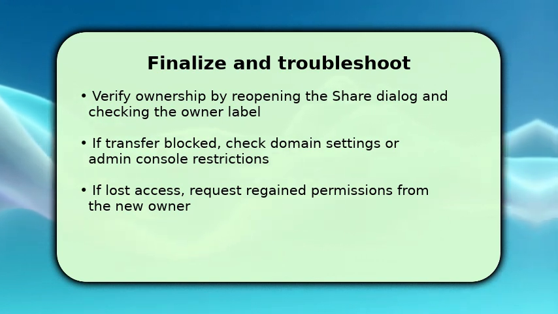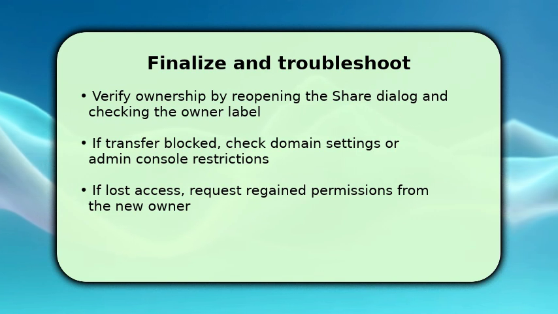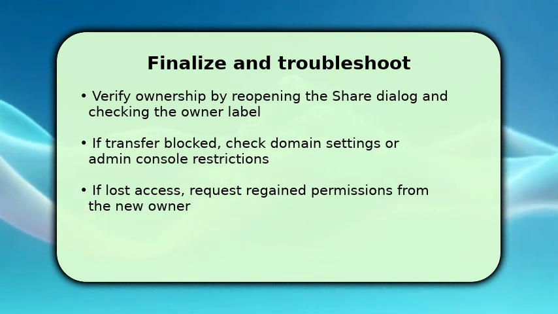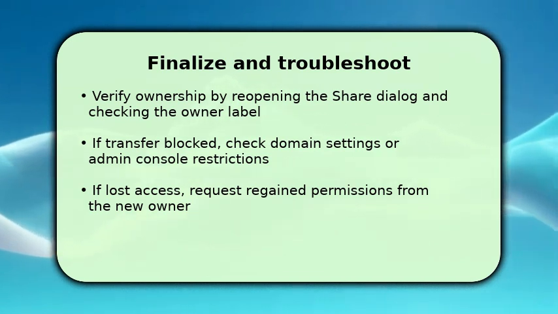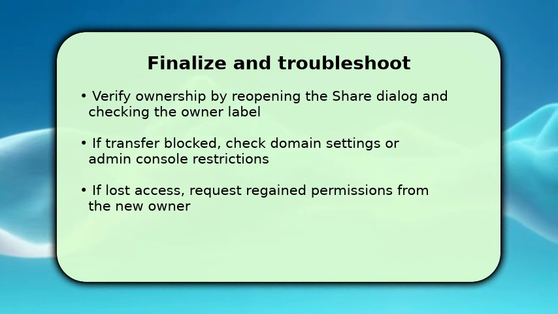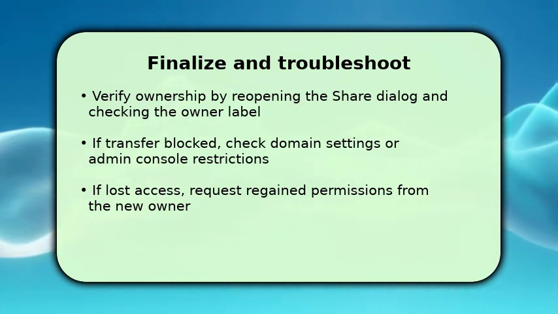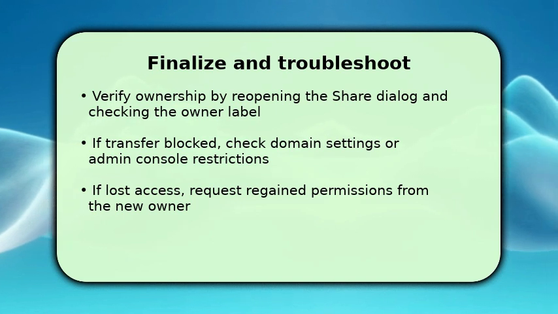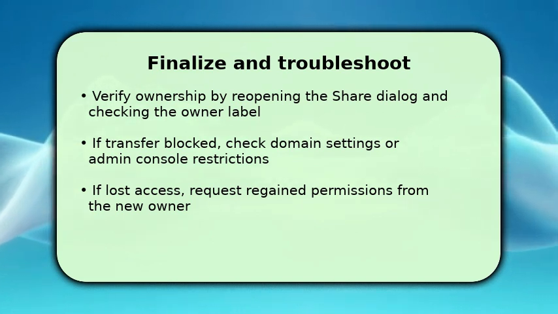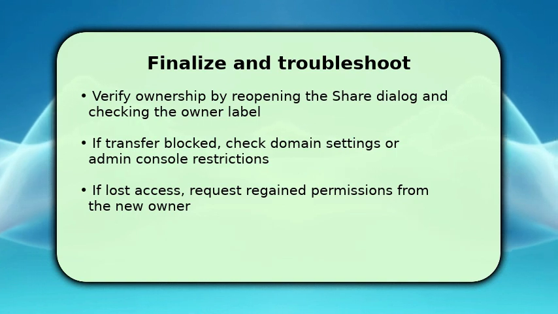Once done, make sure to communicate with the new owner about access expectations and any shared settings like linked drives or scripts. If the transfer was blocked, check your Google Workspace domain settings or contact your admin because transfers outside domains are often restricted. If you accidentally lose access, ask the new owner to re-grant you editor rights or transfer ownership back.